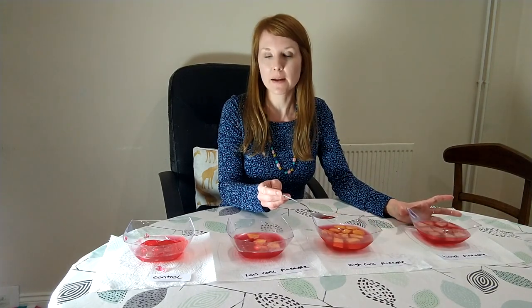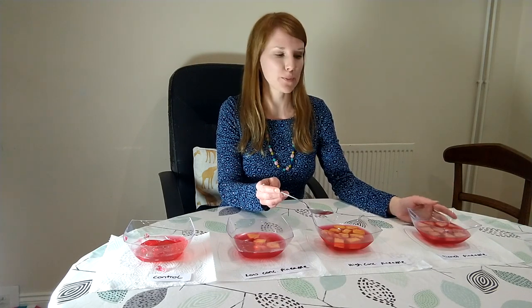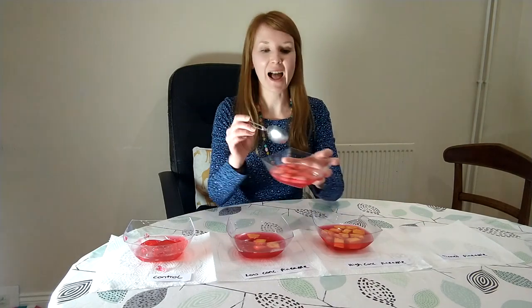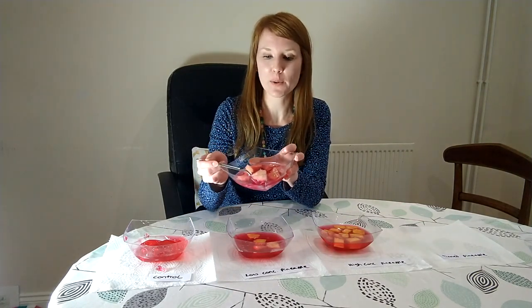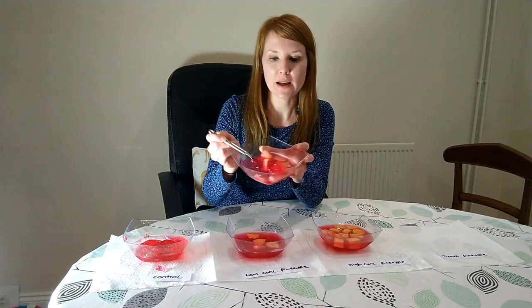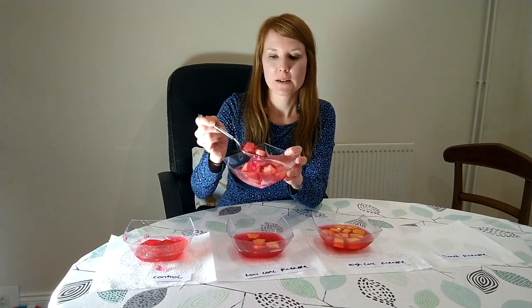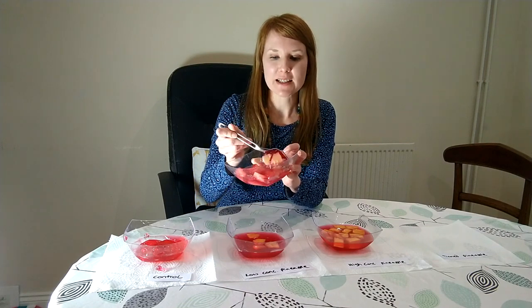Okay, so let's have a look then at the tin pineapple. We were hypothesizing that this would set like the control would, because there shouldn't be any bromelain present, because the tin pineapple had been heat treated, which would inactivate the bromelain. And yes, it looks like we were right. Definitely formed the gelatin matrix structure, allowing the jelly to set.